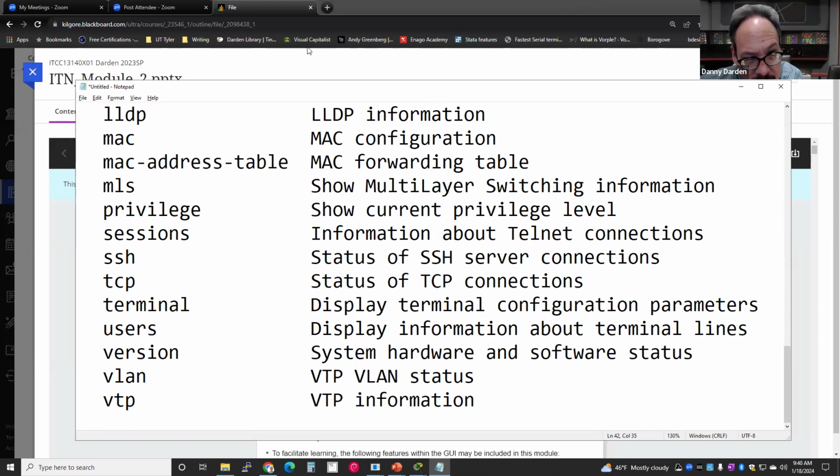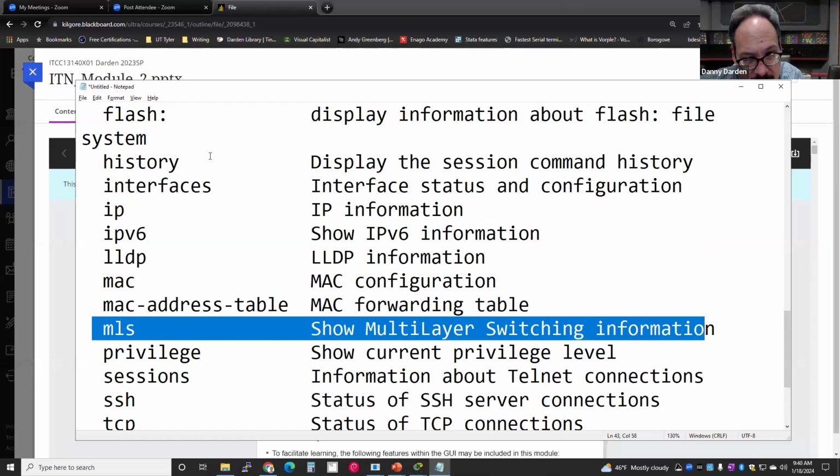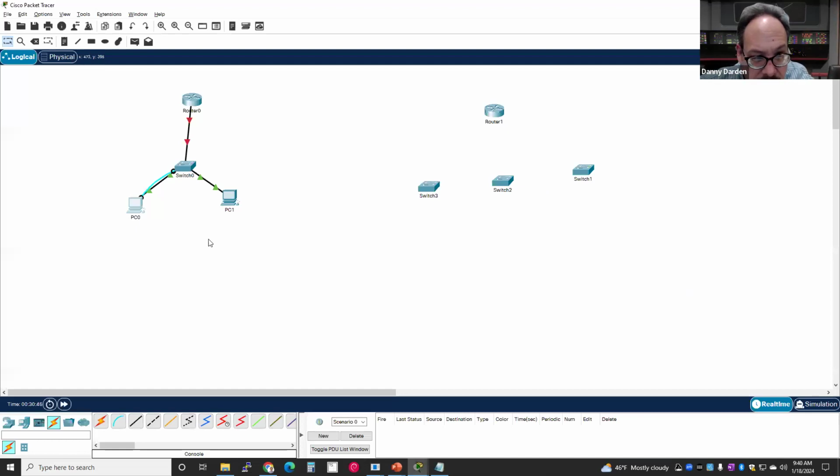Now, not all switches have multi-layer. They just have interfaces only, and so the commands are going to be based on what the switches have on them.